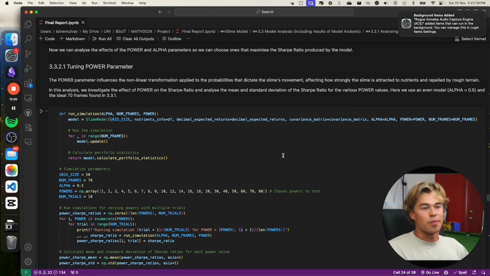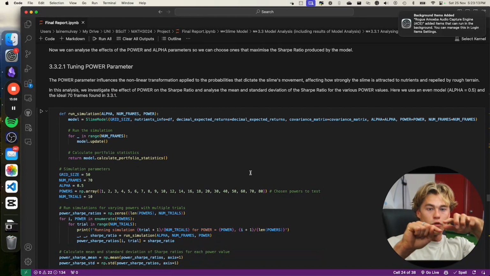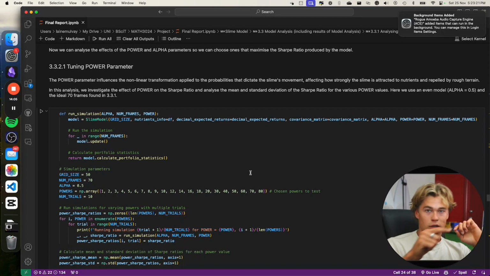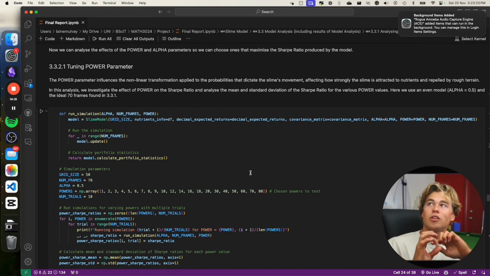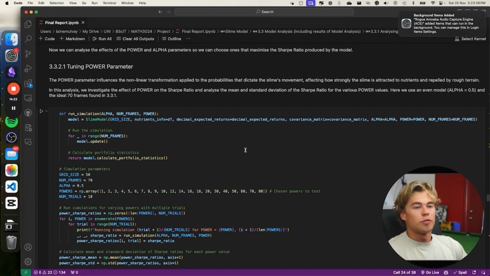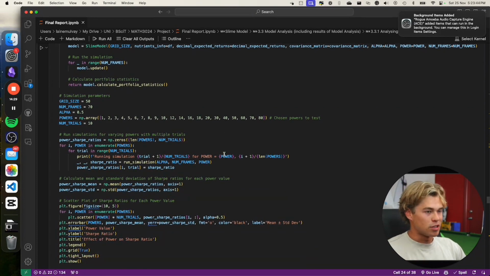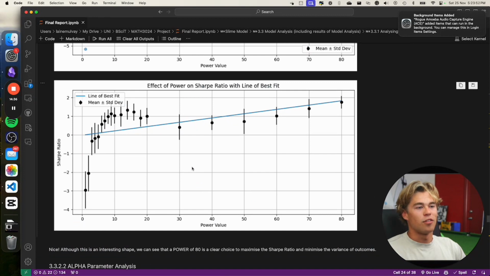The next is the power parameter, and this is a parameter I had to introduce. The probability that slime moved to one of the 8 pixels around its neighborhood was very similar for each of the 8 neighboring pixels. And so I introduced a power parameter and then normalized the probabilities so that I could govern the randomness factor in where the slime moves. So basically a lower power parameter means more randomness and a higher power parameter means less.